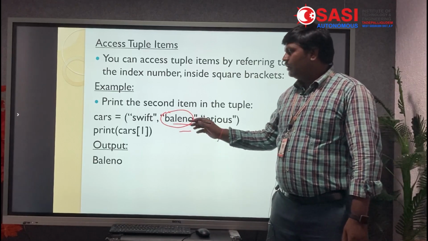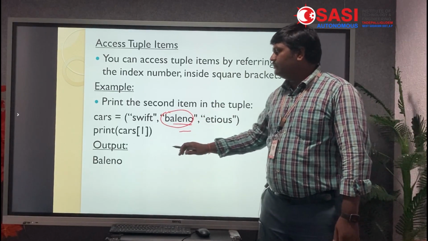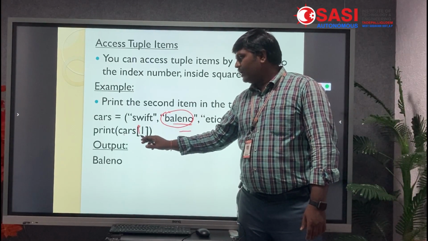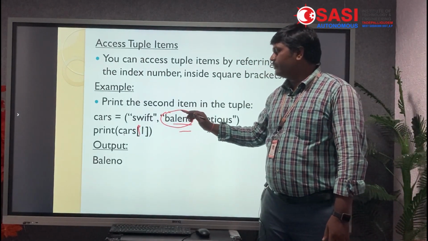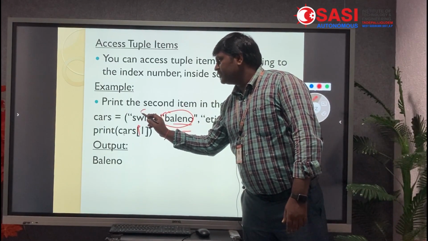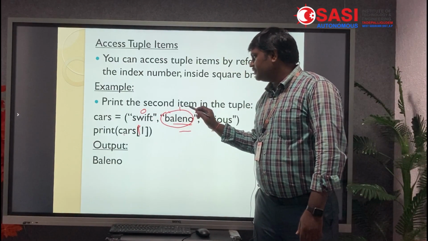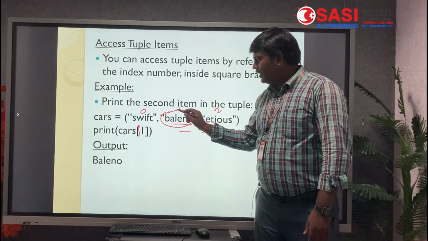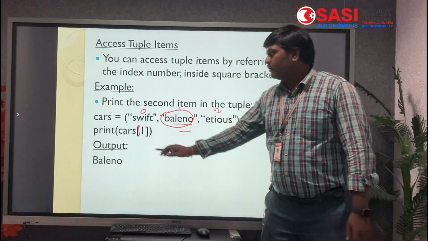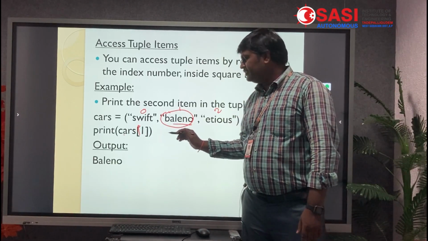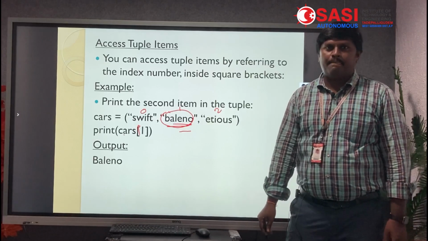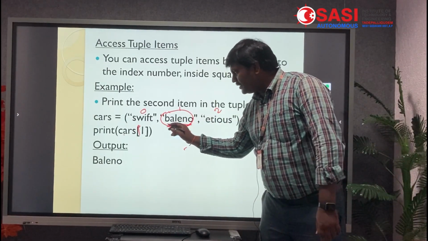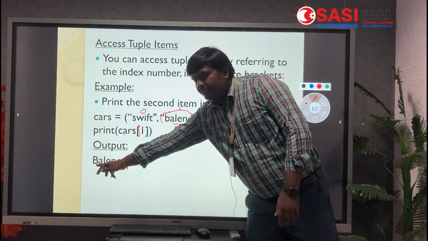Cars within square brackets, we represent the index value from 0 onwards: 0, 1, 2. We want the second element, that is represented by index value 1. Cars of 1 returns Baleno, the second element. The output is Baleno.